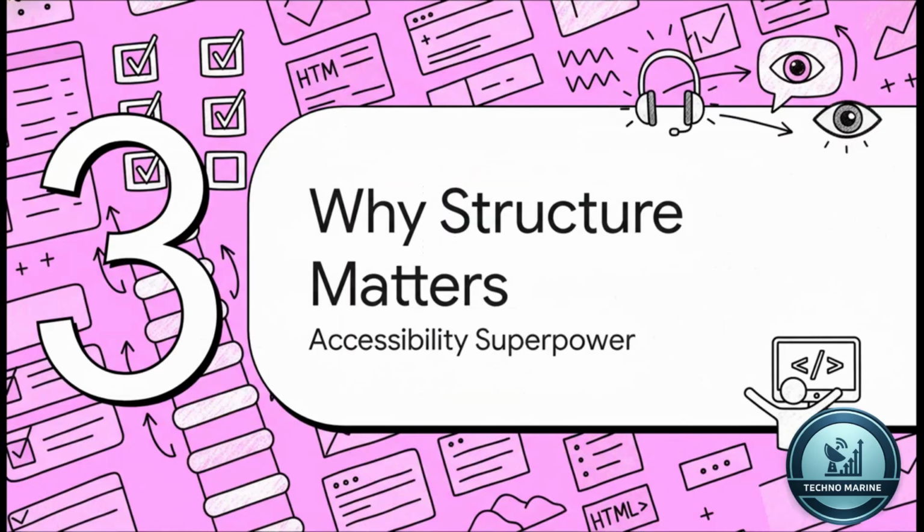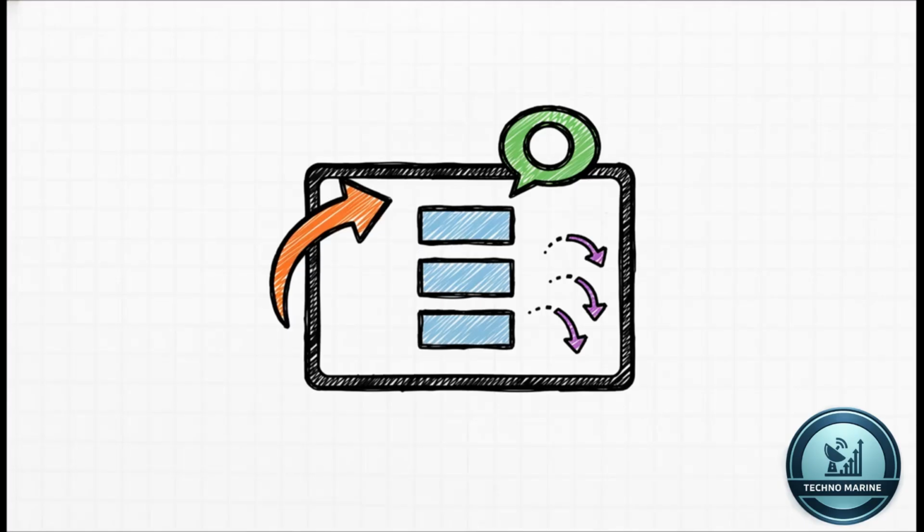Okay, so why bother? Why go to all the trouble of using these specific tags? Well, this is where lists show off their real superpower, accessibility. When you use the proper list tags, you're not just making dots on a page. You're giving people who use assistive tech these incredible tools. A screen reader can announce "list with 5 items," and the user can decide right then and there if they want to hear the whole thing or just skip it. It also lets them jump from one item to the next, instead of having to listen to one long, messy block of text. For navigation, it's an absolute game changer.